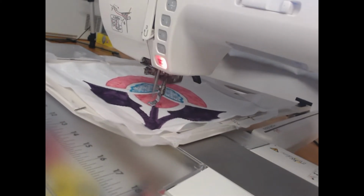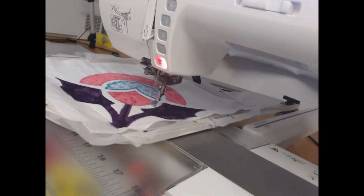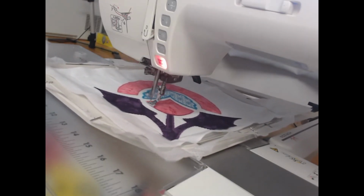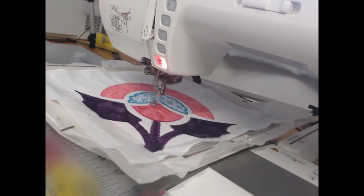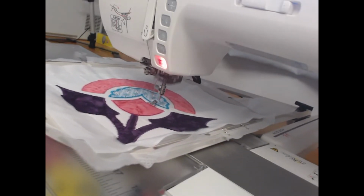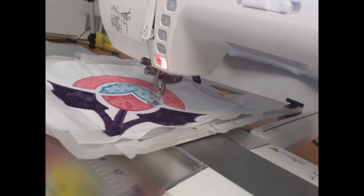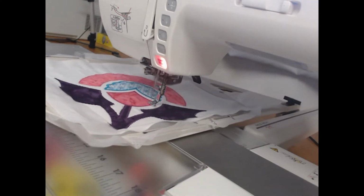and you'll see first here we're just going to do a regular applique stitch, and it is just a satin stitch, and I'm using my standard triple stitch around that satin stitch just to finish it off. And then we are going to move on to that arc element.